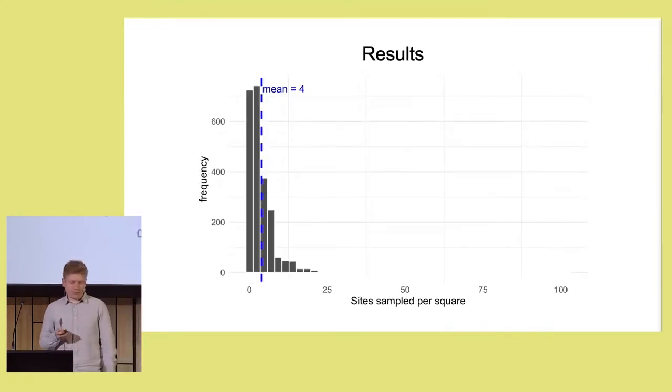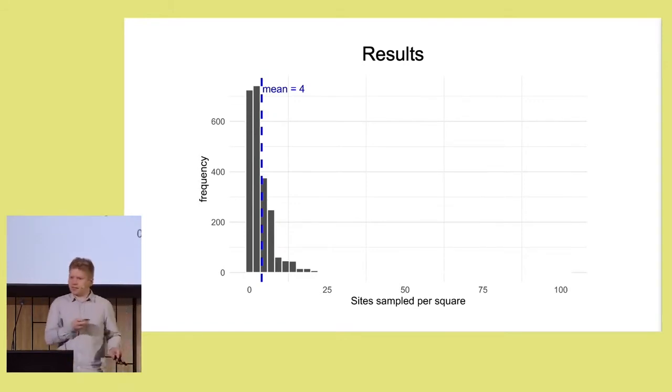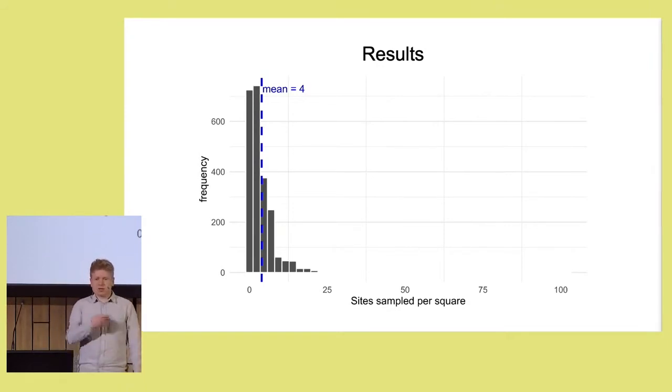Another view on it, with a very high uncertainty level in statistics, is the number of places that have been visited in each square, but I thought it was nevertheless interesting. In the squares that have been visited, on average 4 places have been visited in each square. So there is still a long way to go.